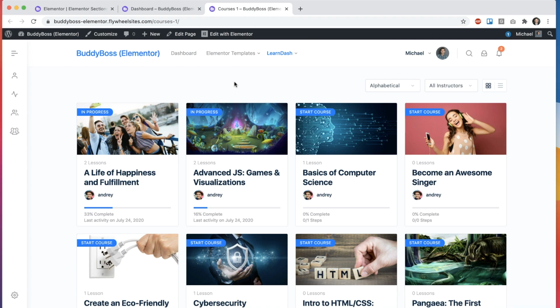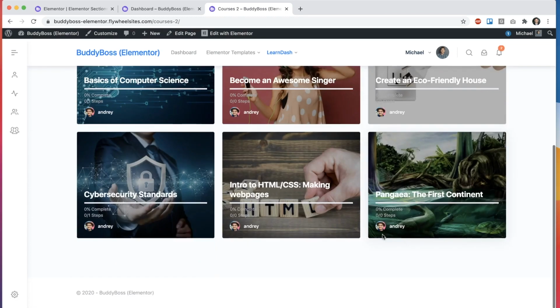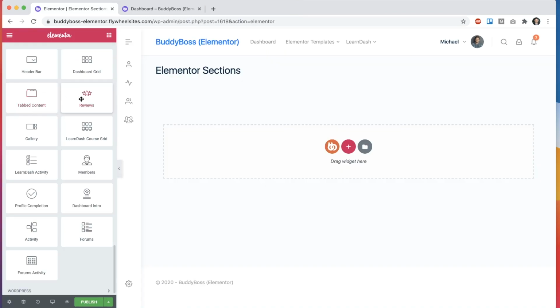This is not the default LearnDash archive. This is actually an Elementor widget that can be customized and can be even given various skins like this. And then we have some other types of widgets that we've created that are really just layout type widgets, because we created these designs for these sections that we knew would be useful for marketing pages. And some of these sections, the style that we wanted to go with, didn't exist as widgets in Elementor already. So we created our own that worked for the design style we wanted to go for.